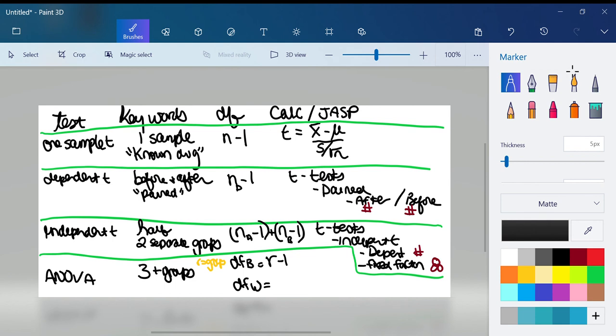The degrees of freedom within is still going to be N minus one but it's N minus one for how many groups you have. So it's just like the independent T. So you know how we had N minus one and then a separate N minus one, we're going to do the same thing down here for how many groups we have. So if we have three groups it'd be N minus one, N minus one, N minus one. So to make that kind of a shorthand rather than write it out every time because ANOVA can be three or more groups so we could get up to 15 groups theoretically, we would just say it's the total sample size all of your N's added together minus the number of groups you have.